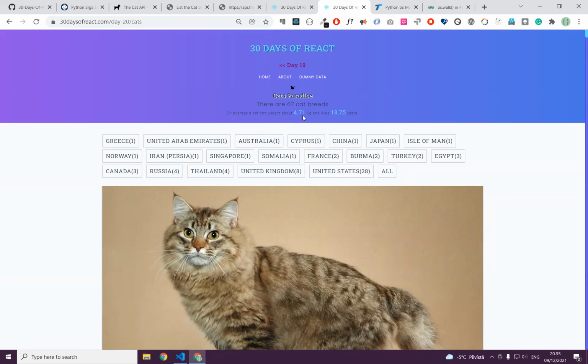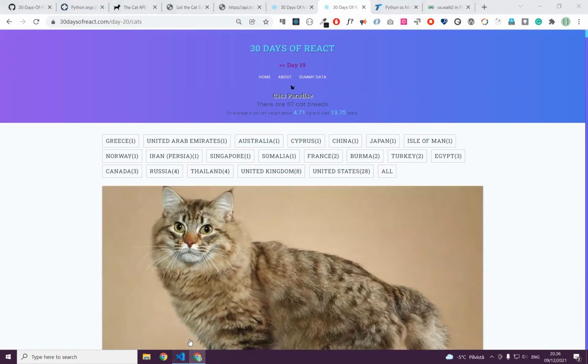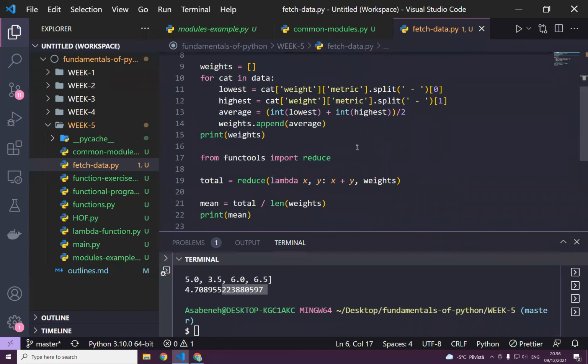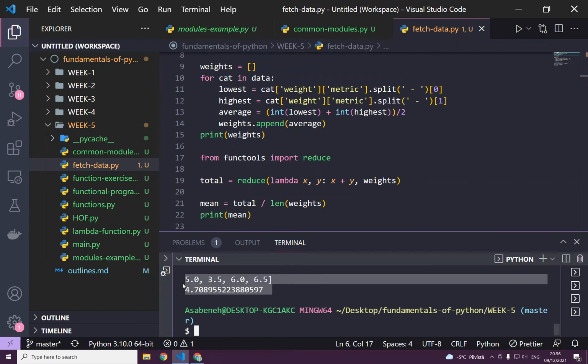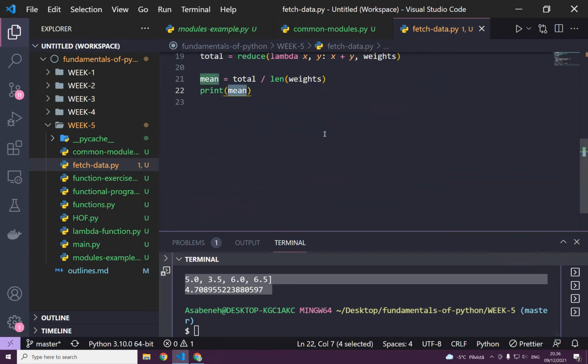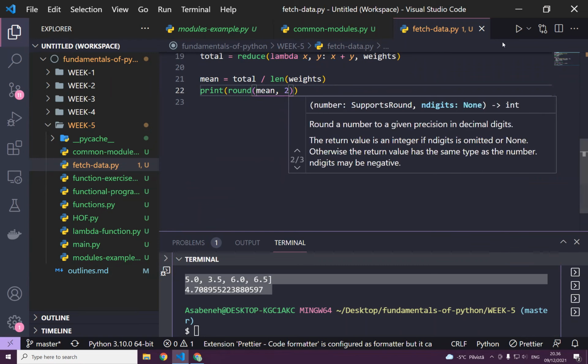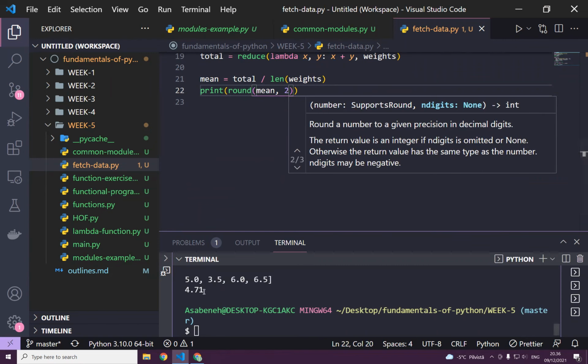So I will end this lesson by giving you an assignment. It's your turn to calculate the average lifetime of cats. Based on my calculation, it's 13.75. Let's see yours. You do the same. You have all the data. You learned how we can import it, and then just calculate the average or the mean lifespan of cats. By the way, you can just round this value. When you round, you can round it to the second significant digit. Yes, you can see 4.7.